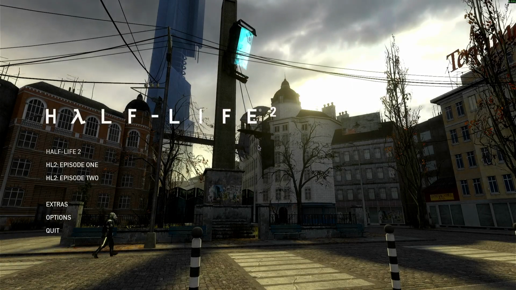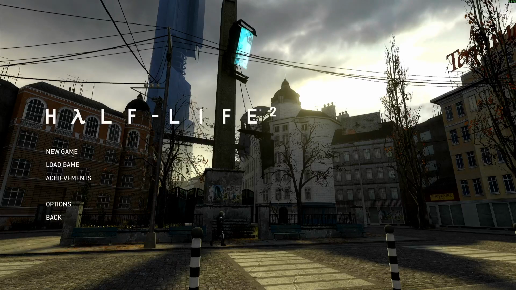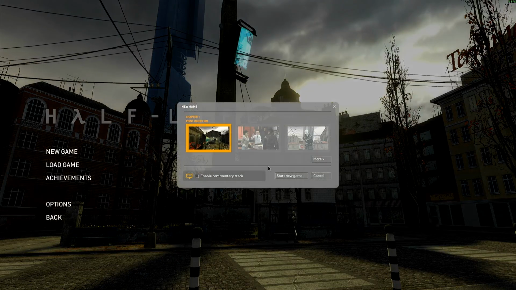So 8-9 frames per second, that's not a good frame rate for a shooter. But I will show you the intro.